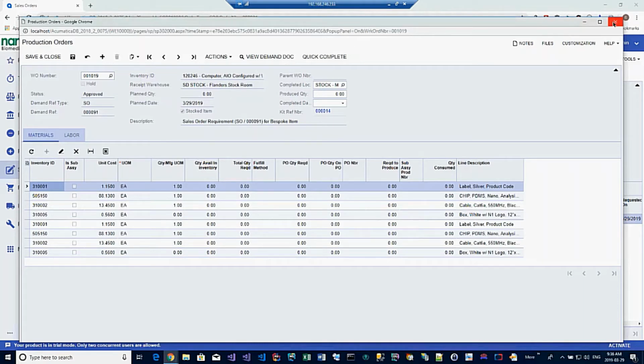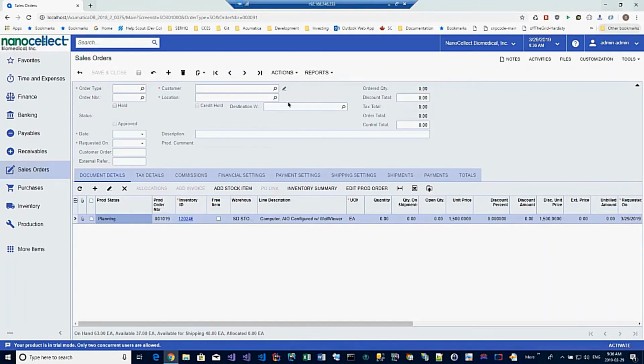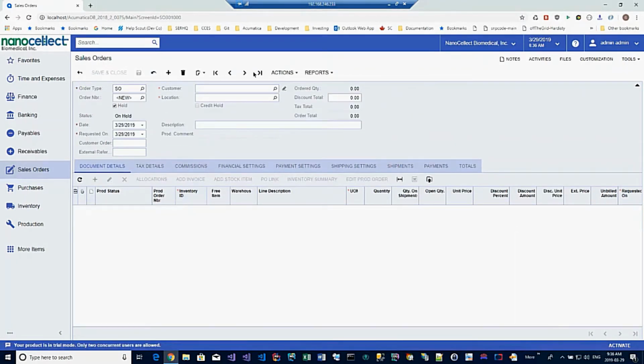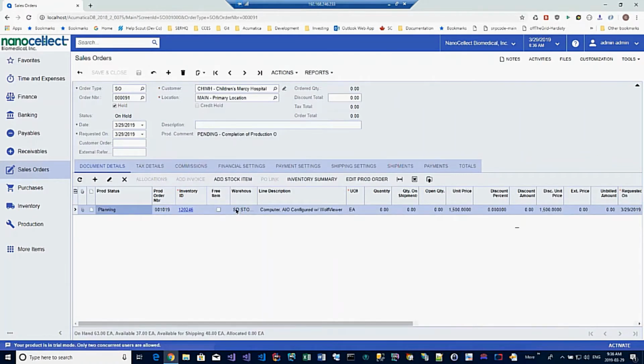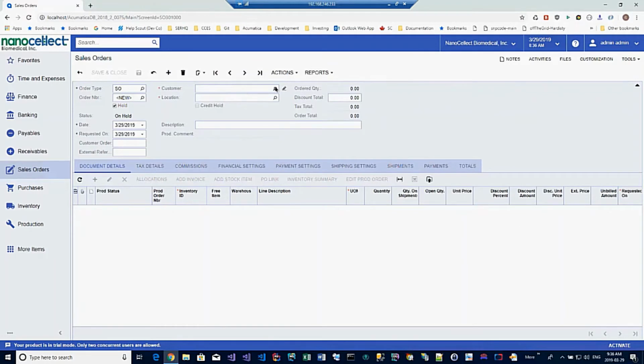But when you come back to your order, when you're back here, let me just create a better one. Let me just create a new one. I made a mistake on that one.